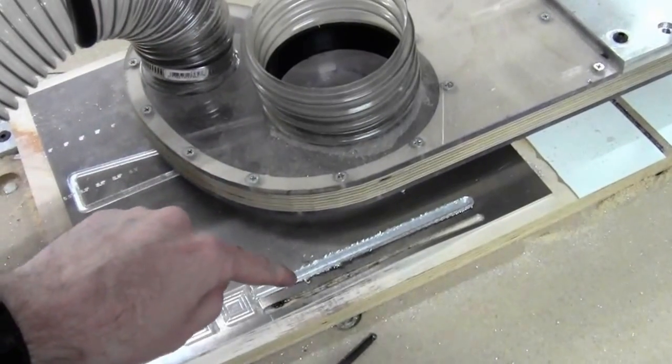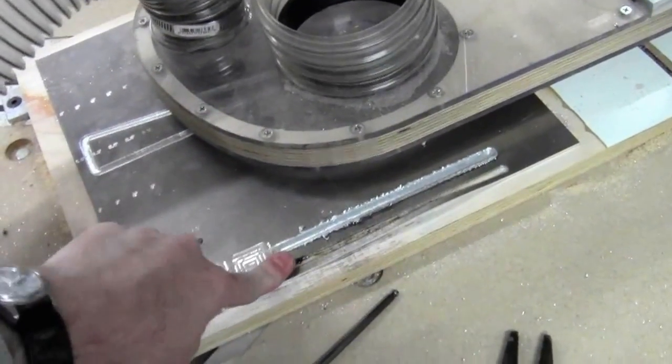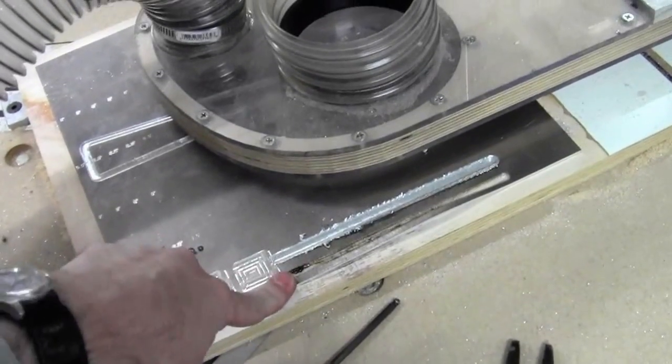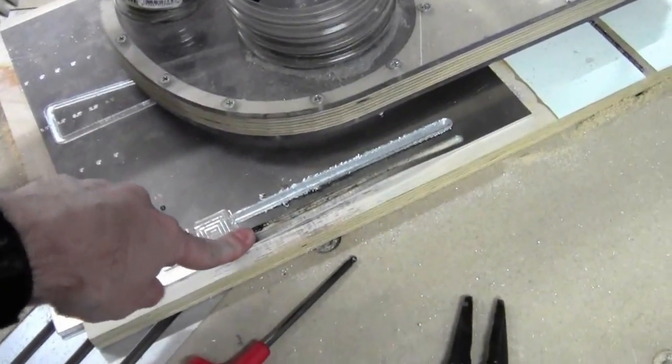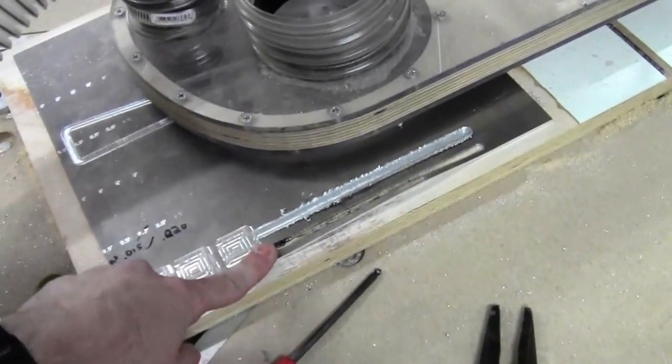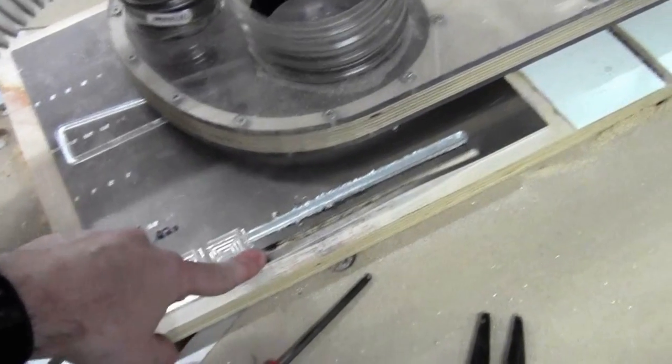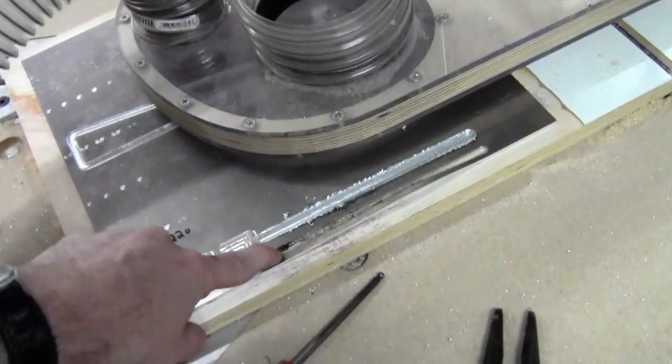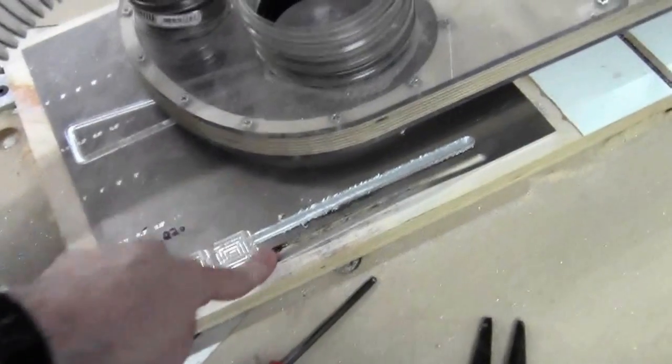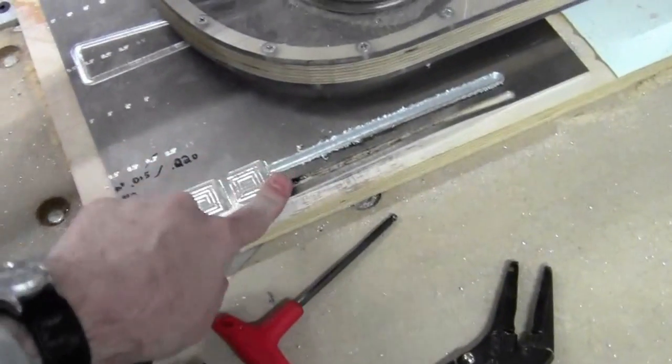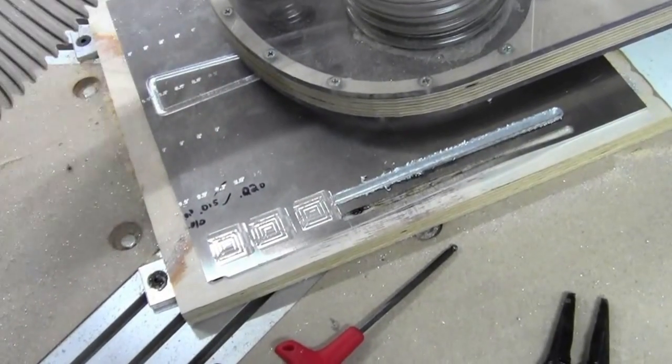Oh, I should mention the router was turned almost all the way down. I played around with speeds here and at 20 inches per minute I could have the router at the bottom of the speed range and it cut beautifully still. I think if I were to cut at a higher feed rate I would probably want to go with a little bit higher RPMs, but at the lowest speed and 20 inches per minute the cut came out incredibly good. I was very encouraged and very pleased until I hit the tape and that gooped the hell out of my bit.